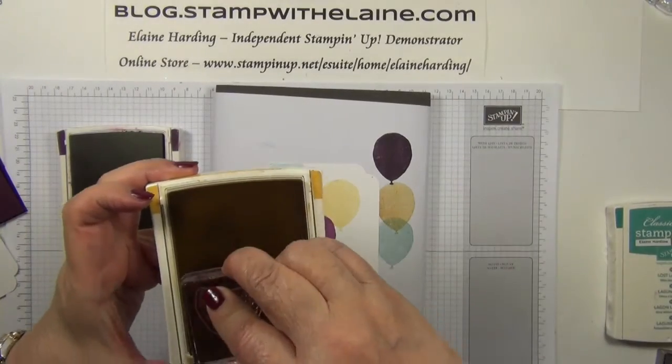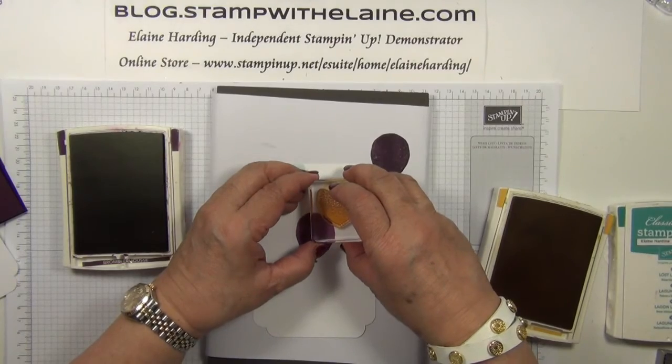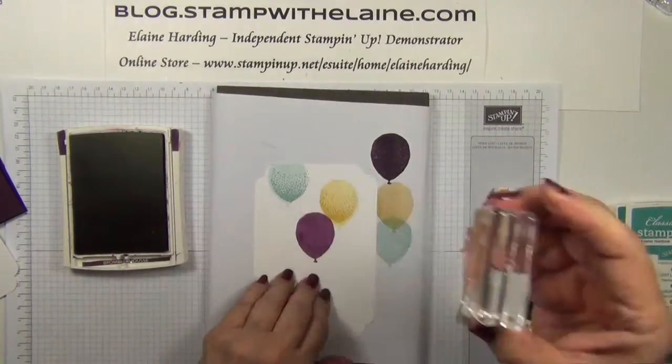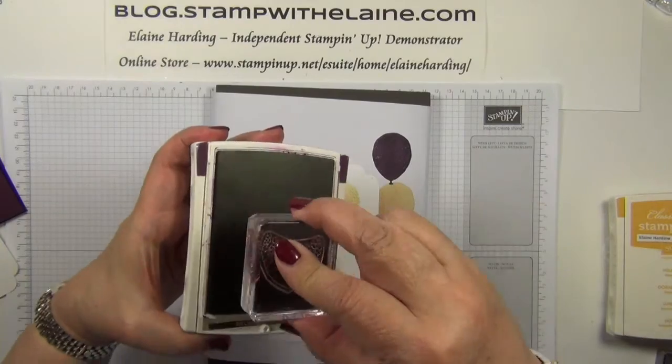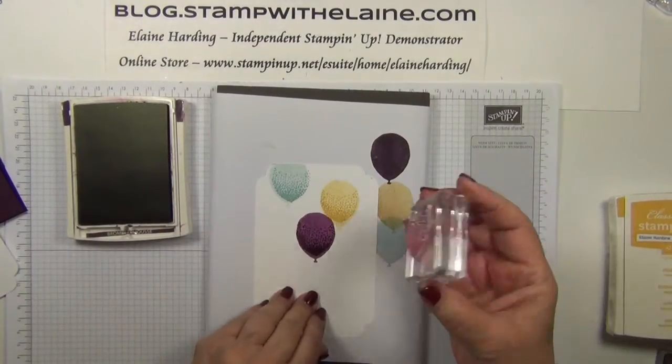I'll repeat the same process. This is with Hello Honey. Remember to clean your stamp each time for picking up the next colour.